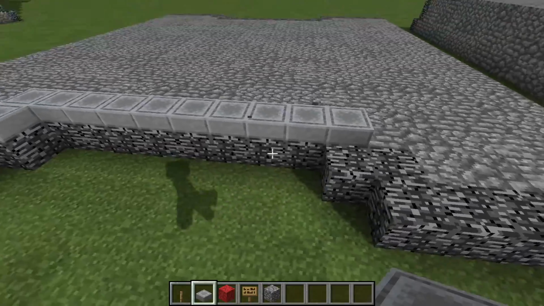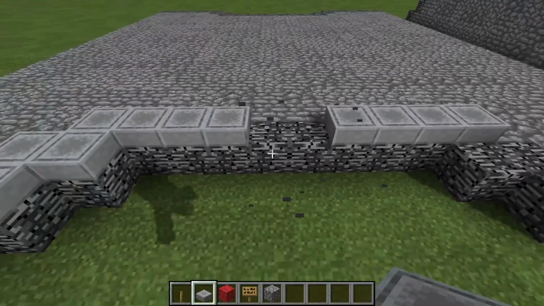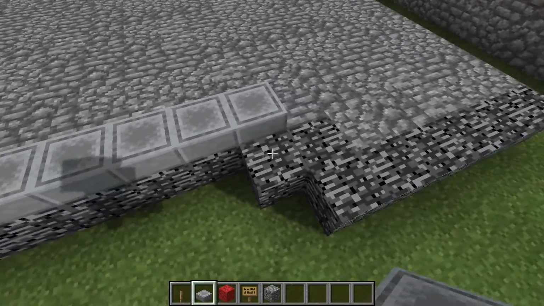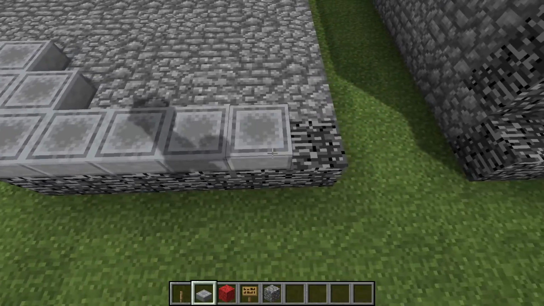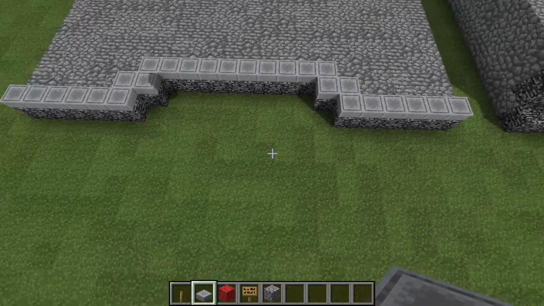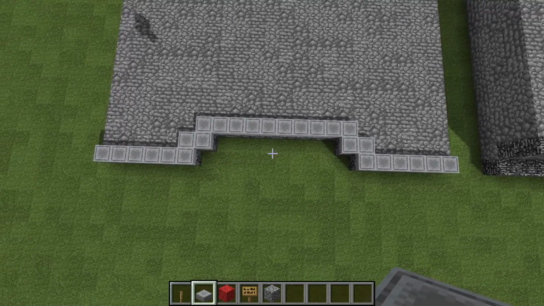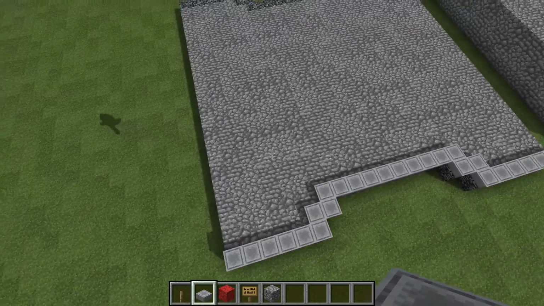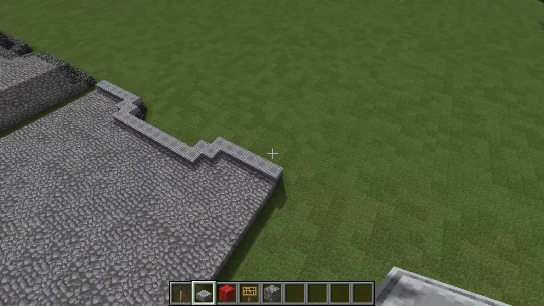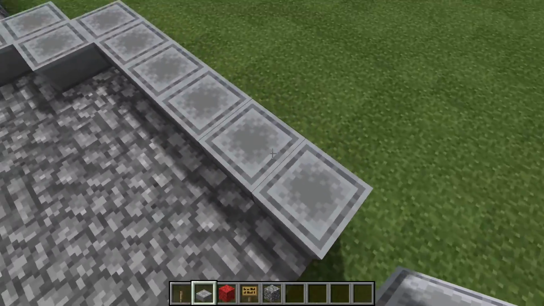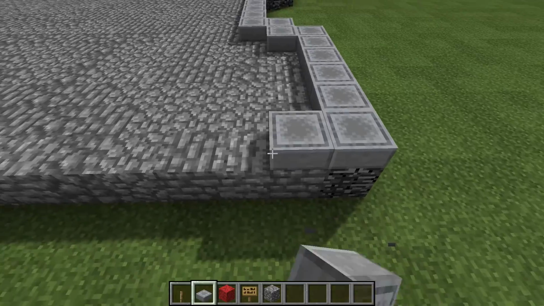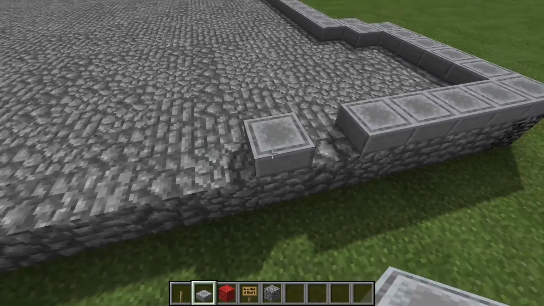For that there, is that 10? Yeah. And then 2, and then 1, 2, 3, 4, 5, 6. Right there for that. So 6, 2, 10, 2, and 6 to get across the front there, of course, the back is the same. The depth for this is going to be what? 1, 2, 3, 4, 5.